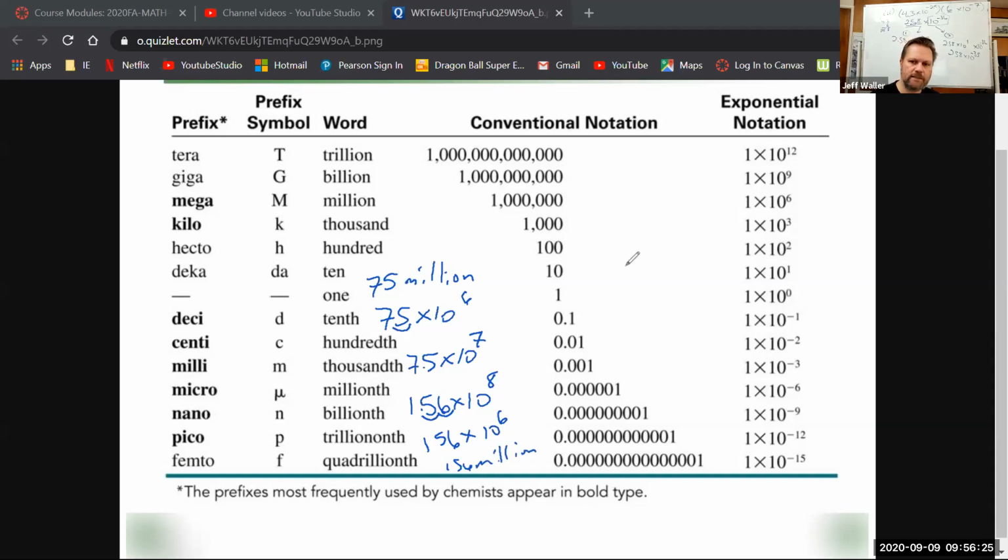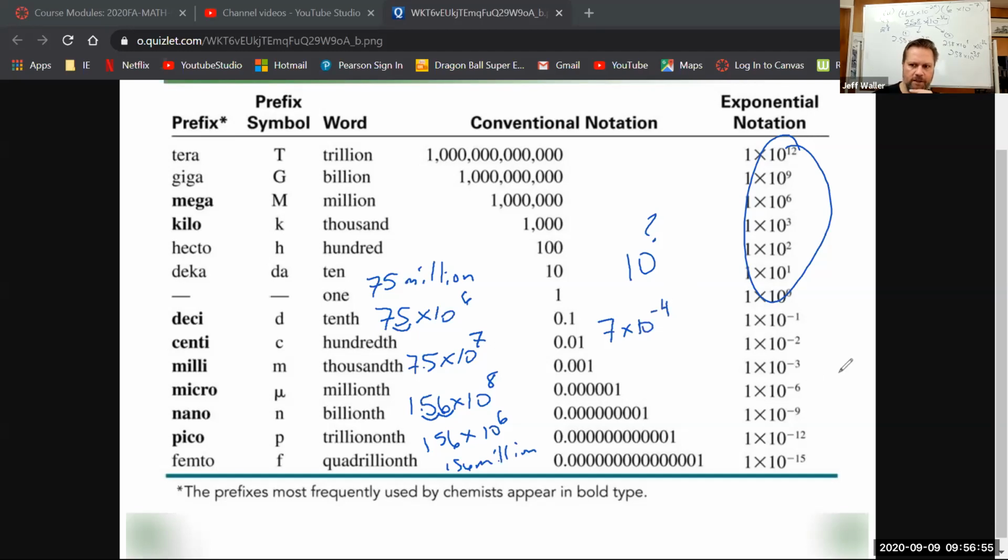So if you get a 10 to the something that is not one of these, you just adjust it. So if I had 10 to the 11th, I would adjust it to be 10 to the 9th because then that's billions. And you do that by just moving that decimal to that place. So if I had, let's try one of these down here, this could be a little bit more interesting. Let's find out. 7 times 10 to the negative 4th.